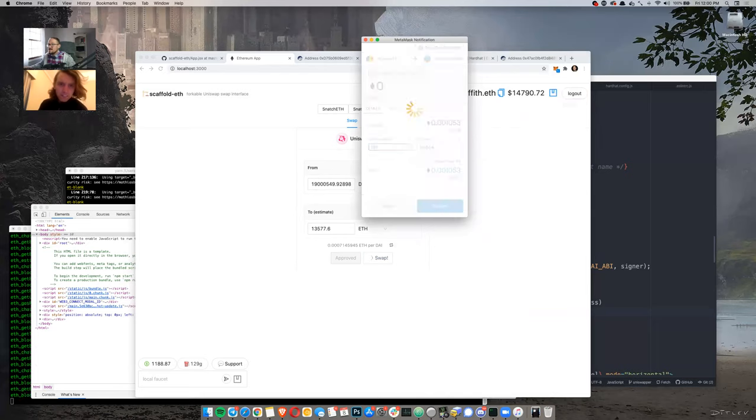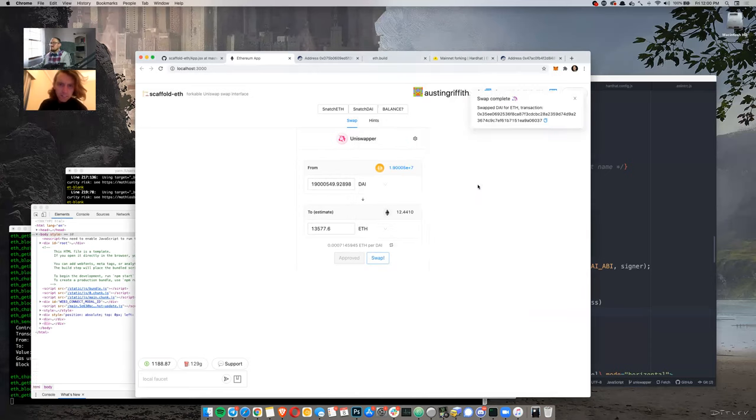If I was on 129, this swap would cost me $20. So for $20, I could move $19 million worth of a stable coin and get $16 million worth of ETH back. So I just burned like $3 million in slippage. Yeah. That's pretty cool. Awesome, man. That was really cool.